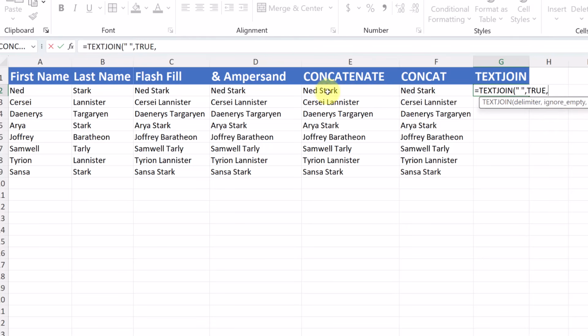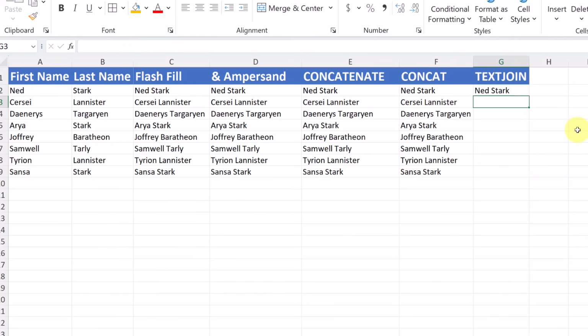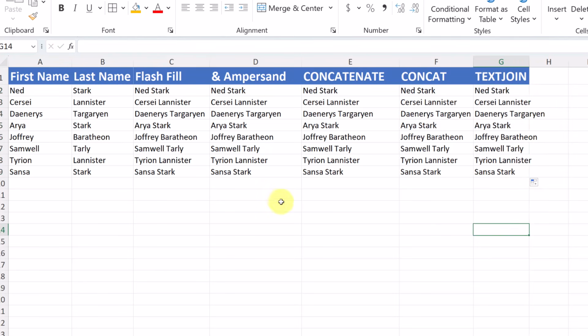I can grab a range now. I don't have to go A2, then B2. I'm going to grab a range, so just by A2 colon B2, I have a range. I hit enter, and I can go to it and then fill it in. Again, if any of these things change, so if I go to Netty here, look which ones change. These all change right through here. So these are dynamic and the Flash Fill wasn't. So those are 4 different ways besides Flash Fill that you can join cells together.